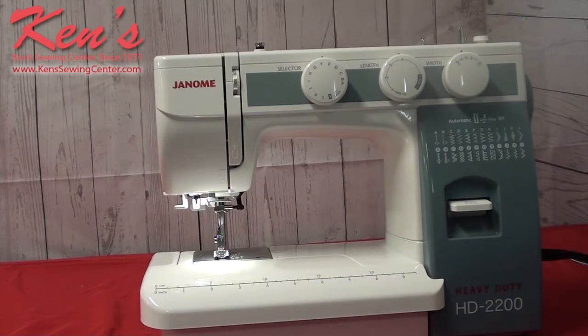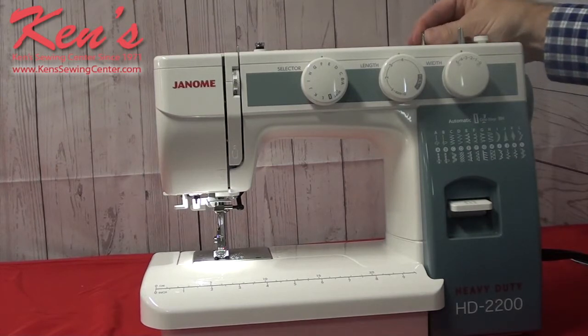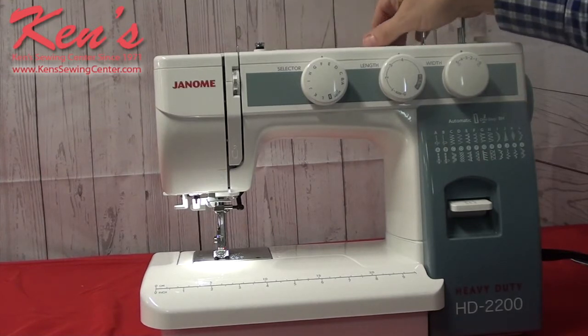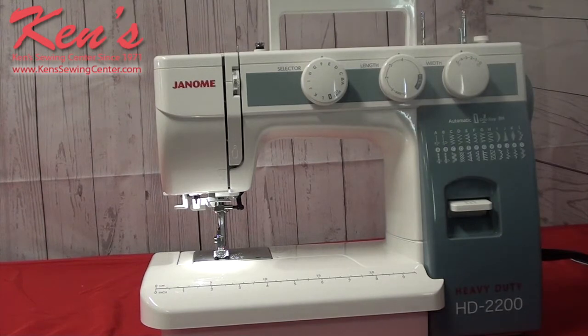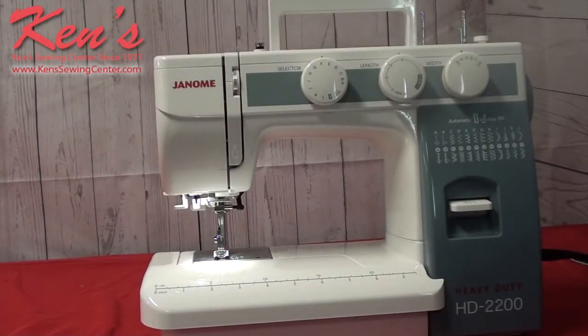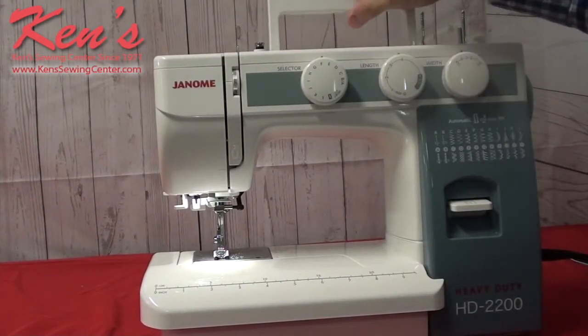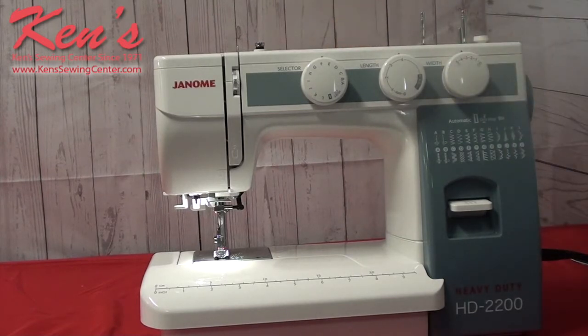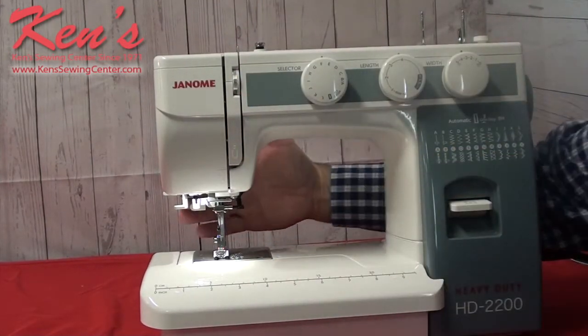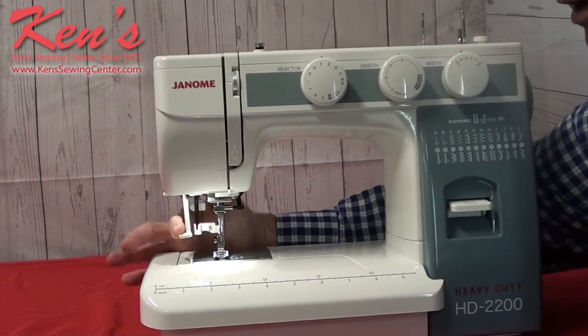Let's get started giving you a brief overview of the machine. If you'll notice, we do have two built-in spool pins that are resisted into the machine. We don't want to use both of them, but you can also use this for our twin needle sewing, or if you want to stage a different thread, you have that extra spool pin there. It does have an easy carrying handle. We have had molded and made for it a hard cover — it's made out of the same material that the machine's made out of. So when we're transporting it, the handle comes up through the case. We do have the built-in bobbin winder and channel threading all the way down to my needle, and a built-in needle threader.